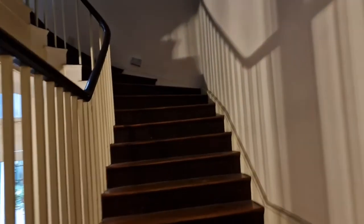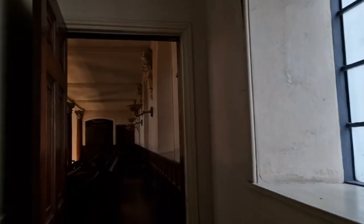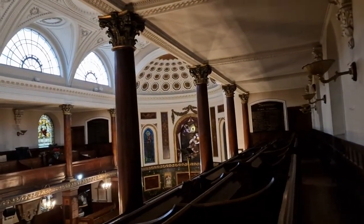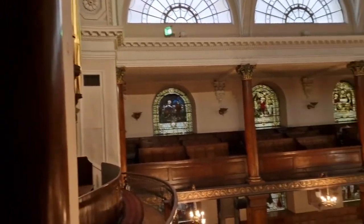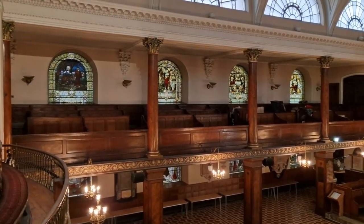They don't normally let everyone up. We're allowed up here to have a look at the galleries. We'll get a nice view of the church from here. And this is the way you go up to the galleries, yes. Wow, this place is amazing. There's so much. She said have a look around, as long as you don't damage or break anything. Which I thought was very nice. You get a very different aspect, don't you, from here.